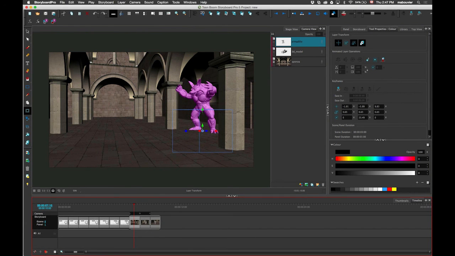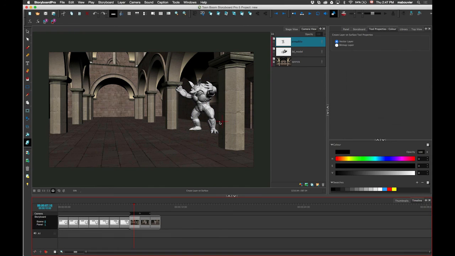Can you tell us a little bit more about the stereoscopic 3D camera view in Storyboard Pro 5? Stereoscopic 3D. Can you use it? No, we don't have the ability to do any stereoscopy directly inside Storyboard Pro. You have the ability to do that inside Harmony. You can set up multiple cameras, but for now in Storyboard Pro you have only one camera and you cannot render in stereoscopy.